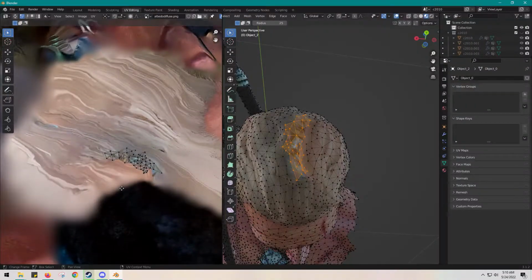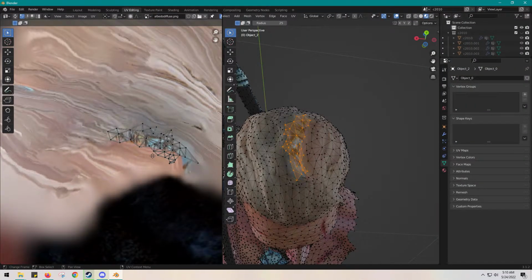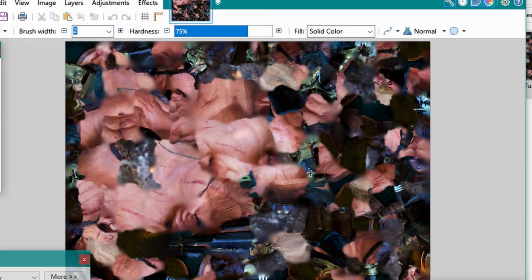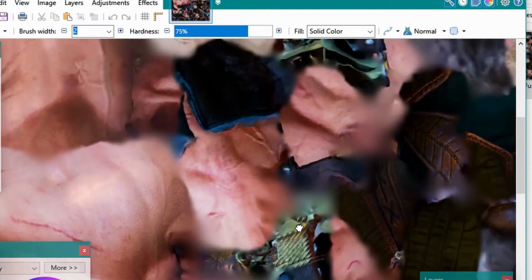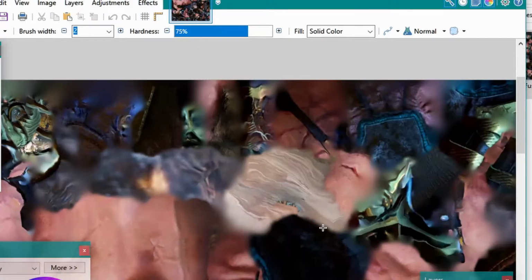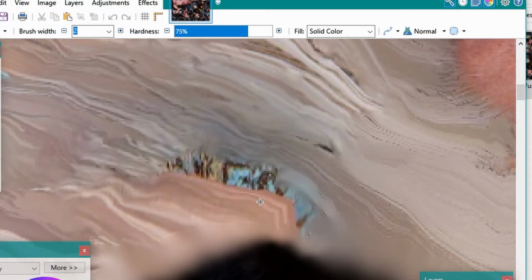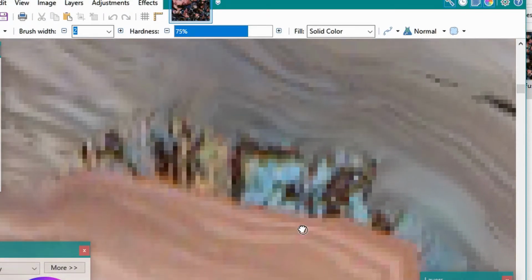And we're going to open up the albedo map in a paint program. In this case, I'm going to Paint.NET, as recommended by someone else. In most cases, you won't have to do any of this, but as you can see, this thing is just a mess. I decided to do a video on something complicated, and hopefully it'll help somebody out. I zoomed in on the part of this head that was messed up, and I'm going to click around to get similar paint colors, and then click the brush and paint over it.